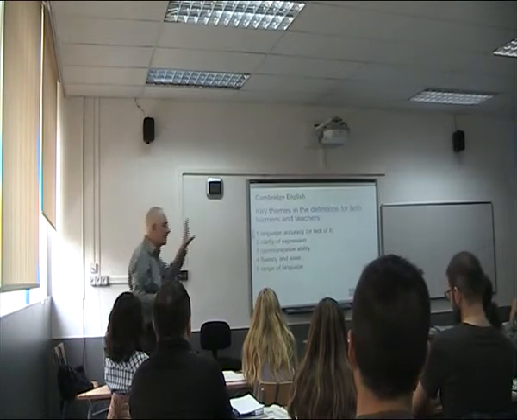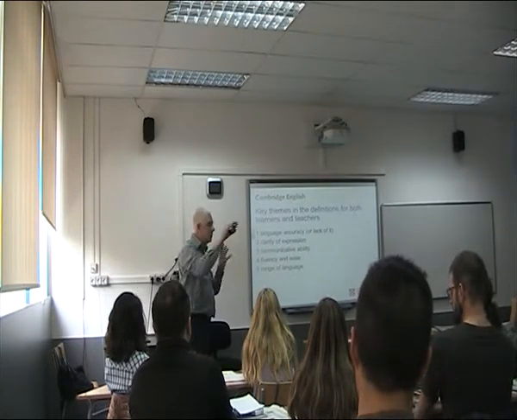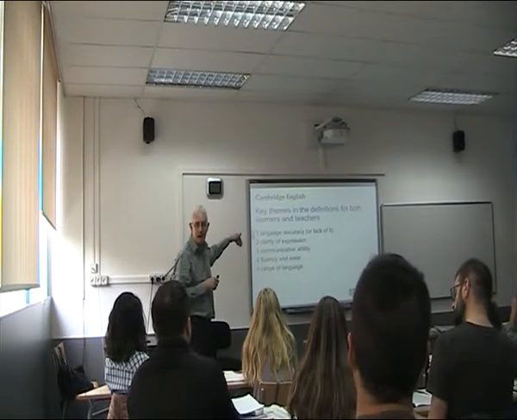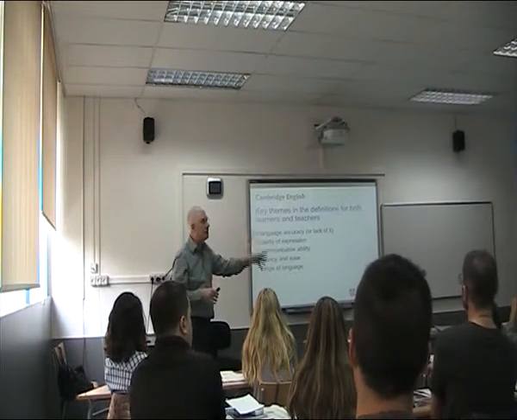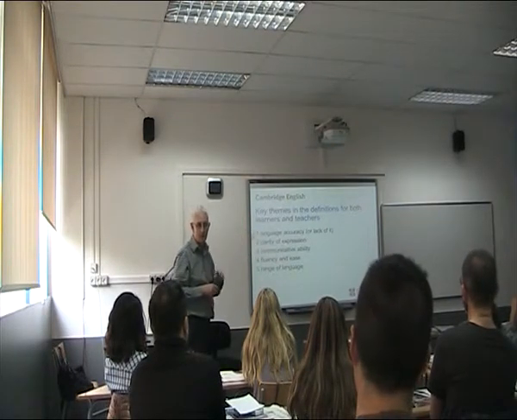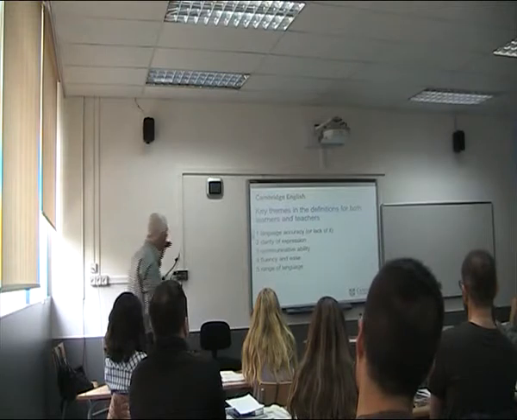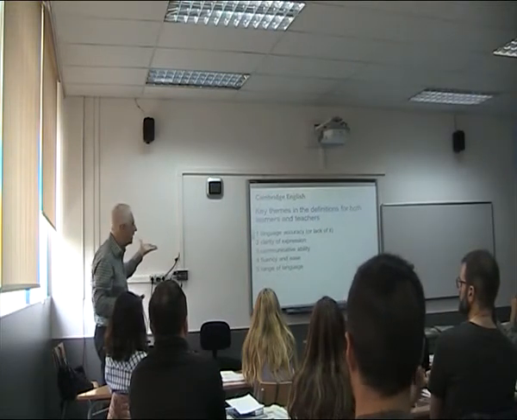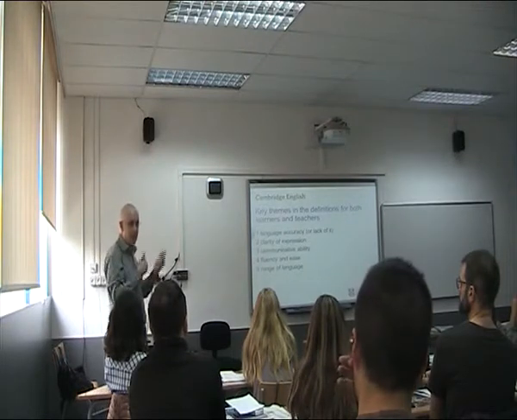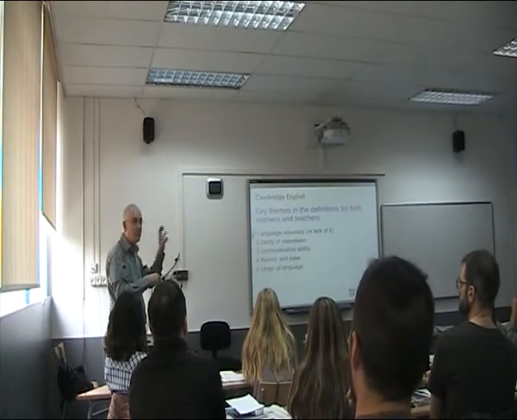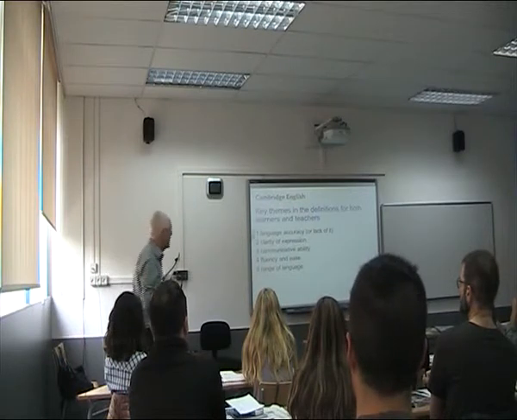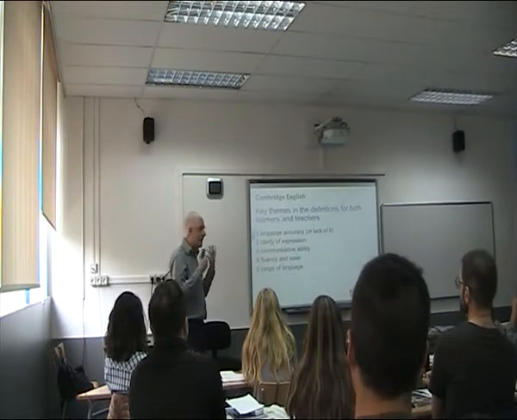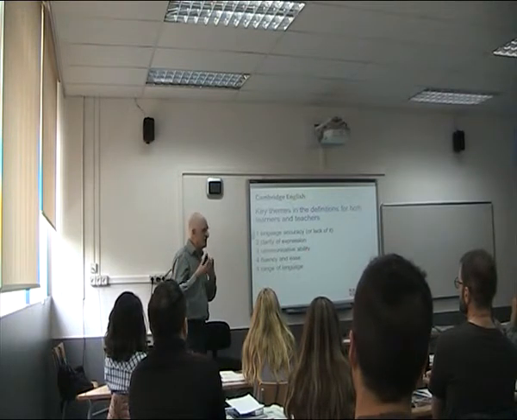There were a lot of comments that they wrote, so I looked at them and came up with 5 categories that the comments really fitted into, looking across both the teachers' and the learners' comments. One major area of discussion was language accuracy, whether advanced learners are accurate or not. That was a common theme in the comments. Another theme was clarity of expression, this idea that advanced learners can express themselves clearly or not.